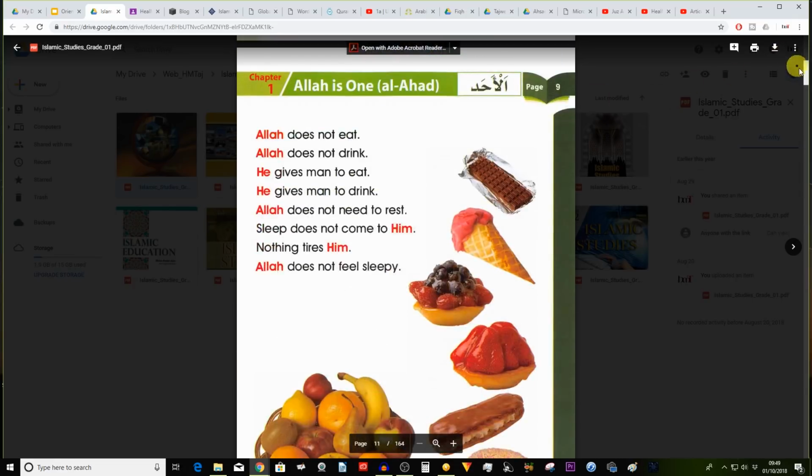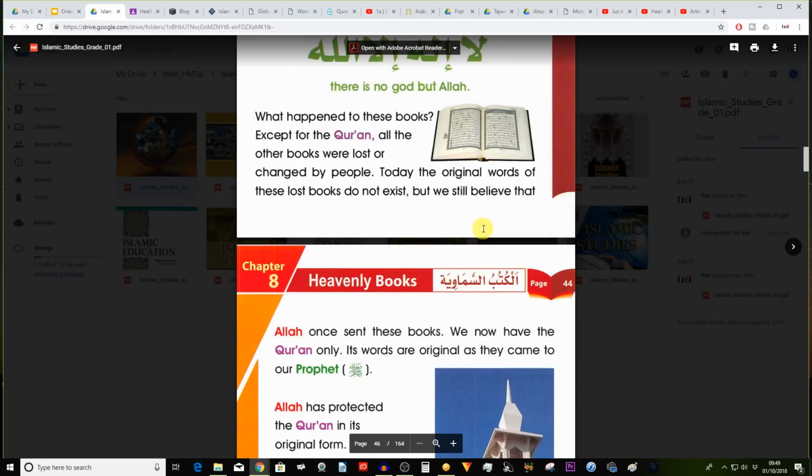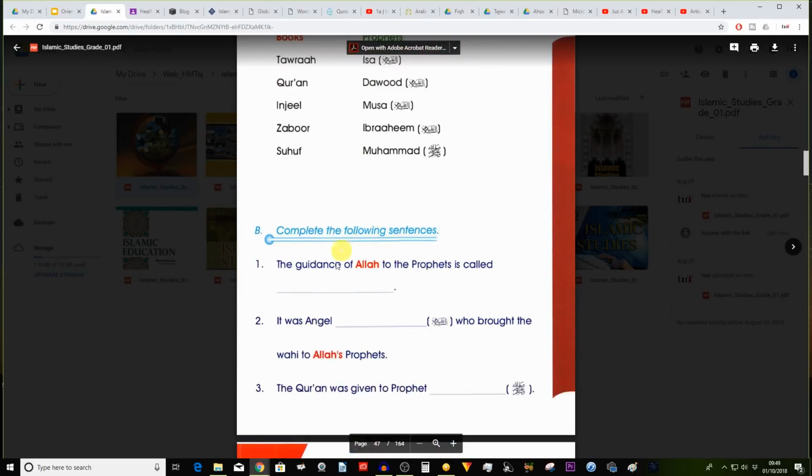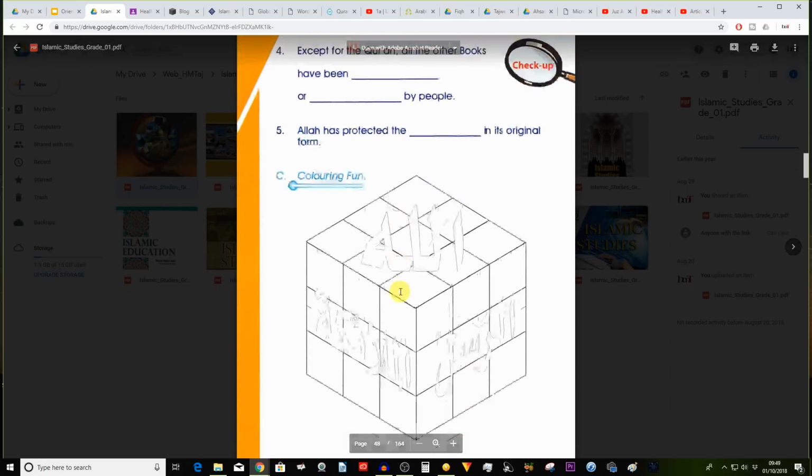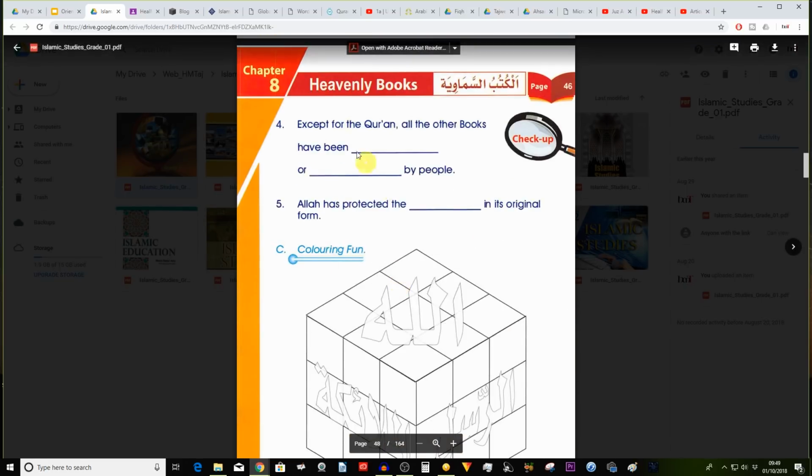Okay, it also includes a lot of du'as and adhkar, but inshallah we're gonna cover this. It has some questions that test your knowledge, okay, and some kind of coloring for very young kids. A very good book. We're gonna stick to this, so we don't need to add other stuff.